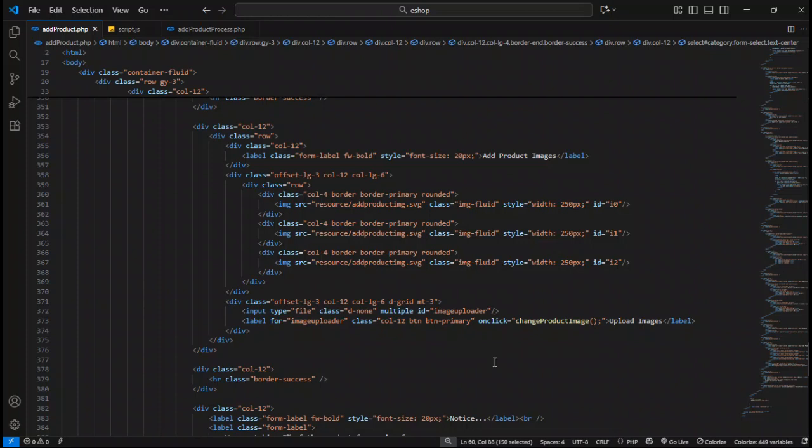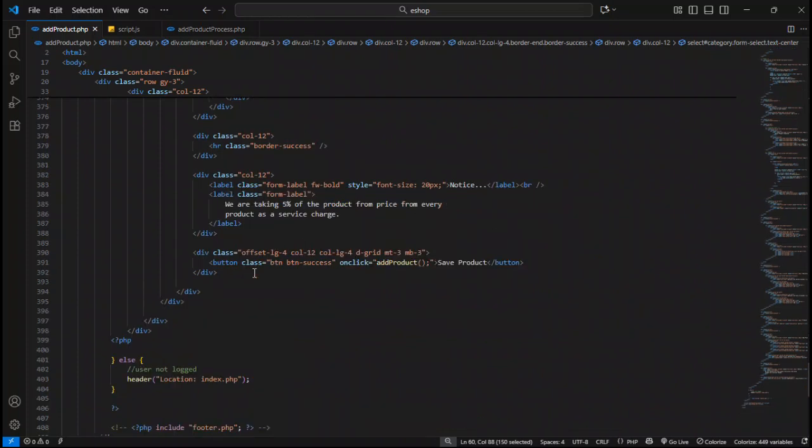So when the user chooses images, we preview them using JavaScript.